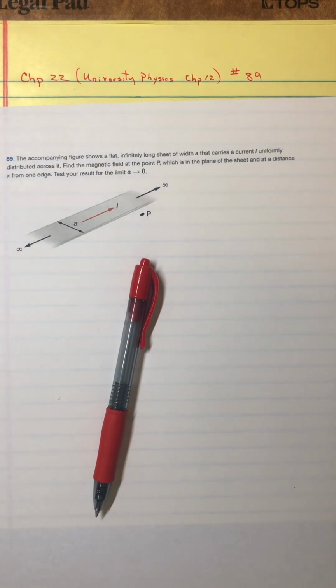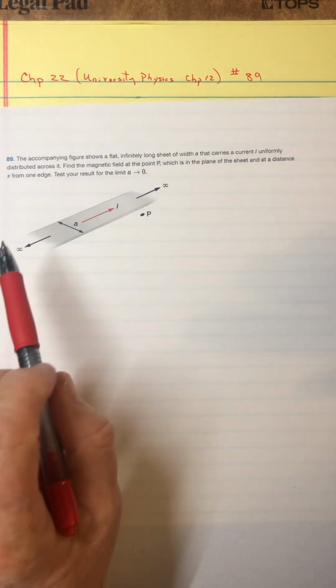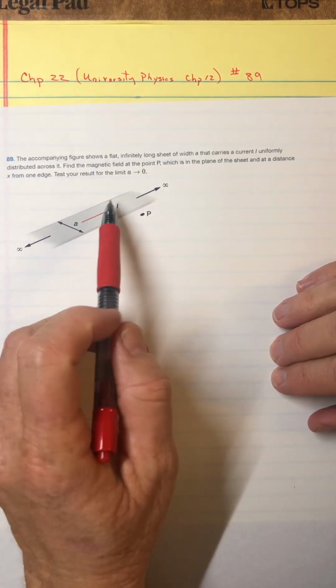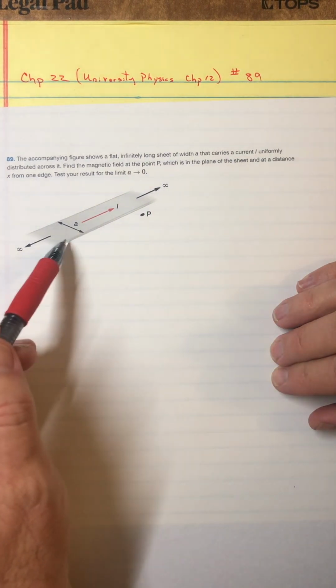Hey students, I got a question here on the real hard one. I think this is the hardest one, definitely involving some calculus. It's from the harder book here. And let's see if we can work this one out here together. It says the accompanying figure shows a flat, infinitely long sheet of width A.